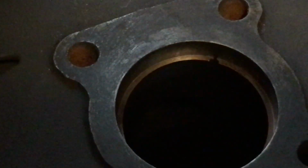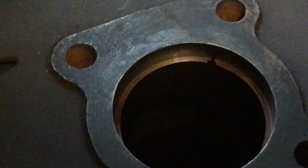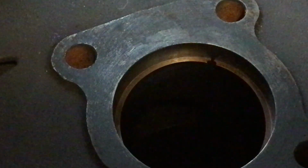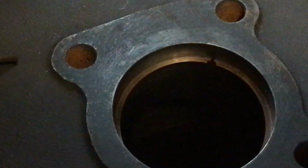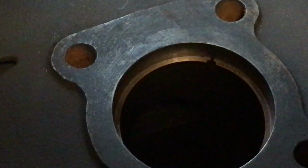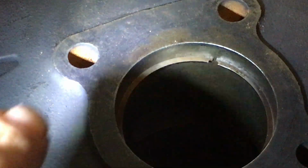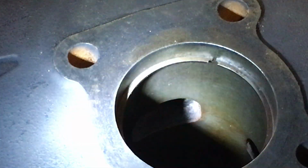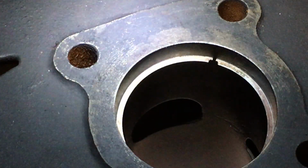Now, I'm going to take you guys further in. Let me see if I can get a flashlight. Okay, I got a flashlight. And there you go. Now you can see the ring gap right there. See how nice it looks? That's a good picture of it right there.